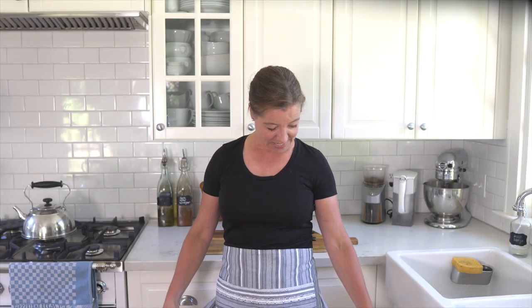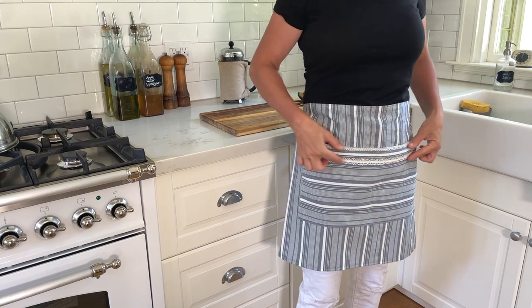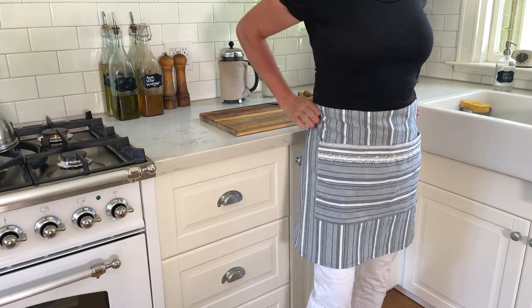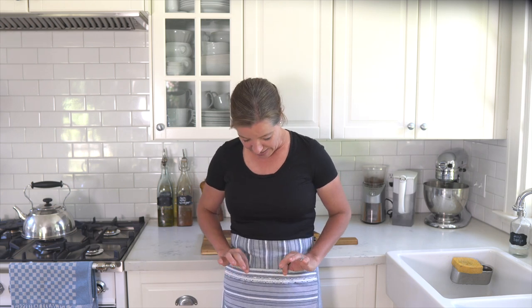All right, so here it is. If you don't have any lace, you can absolutely leave that out. I thought it would be really fun to add that and give it a little bit of a vintage, antiquish vibe. That is something that I really love and that goes so well with our whole theme here. But you can leave out the pocket altogether, and you can also tweak the measurements and make it longer, shorter, narrower, wider, however you want it. So you have a blueprint here how to make this apron.